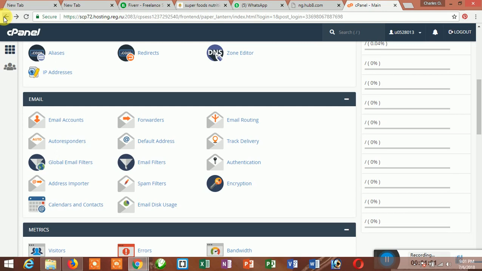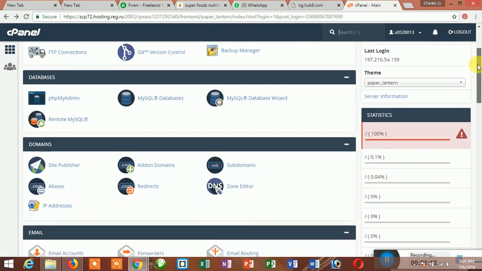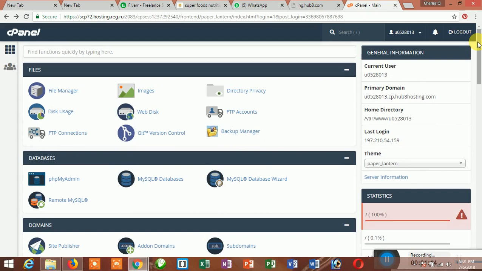Now let's begin. In the second video, from the first video, we ended at the dashboard. Now this is the dashboard that we have launched into, and this is the interface of the dashboard. There's nothing different between this interface on the system and what you have on your phone.